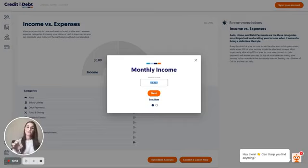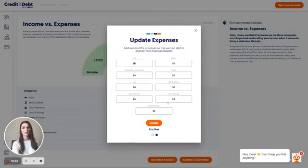So you've given us your annual income. Now let's look at your monthly income so that we can check out what your monthly budget looks like. So let's say you make $3,000 a month, and then here you break down your monthly expenses. So this will help populate the tools. If you do the bank sync, it populates them with this info automatically, which is really cool. And then you don't have to budget on your own, right? That's the hardest part. So we want to do that for you. But if you, for some reason, can't remember your password, hey, it happens, right? So you can do it automatically.